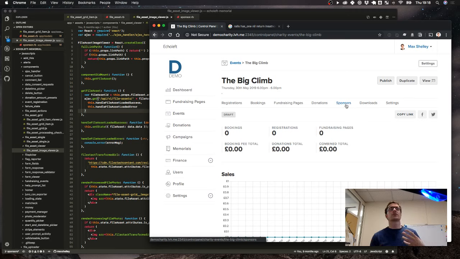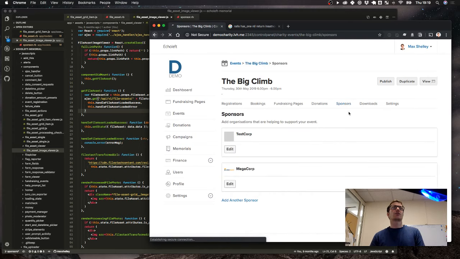We basically want to create new sponsors, take a look at them, upload a photo for them, update them, and delete them if we want to, destroy them. Everything in here is pretty CRUD-oriented. Echoleft is definitely a very CRUD-oriented app. We have a lot of extra complexity on top of that, but at the core of it, it's just a lot of CRUD behavior.